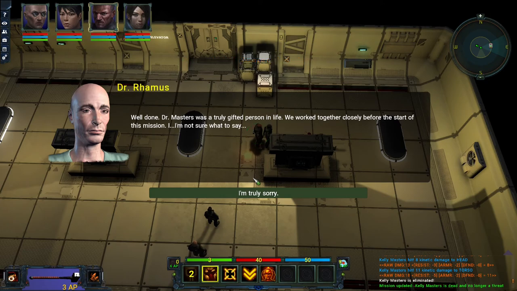Well done. Dr. Masters was truly a gifted person in life. We worked together closely before the start of this mission. I'm not really sure what to say. Nothing to be done other than to save anyone left alive. Let's move on. Please proceed to the elevator and the crew quarters deck.